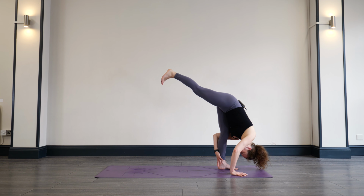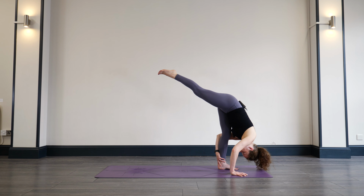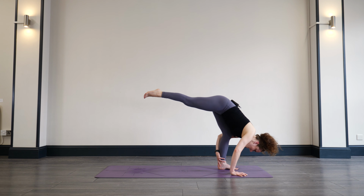Left hand maybe behind the left heel. Maybe the right arm reaches behind the heel. 3. Keep breathing. 2. And 1. You bend into the left knee.